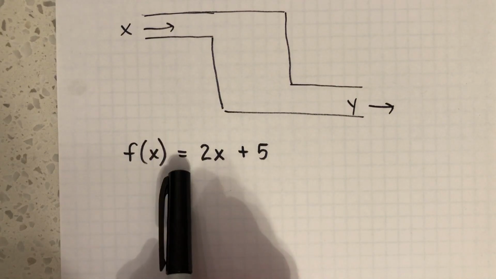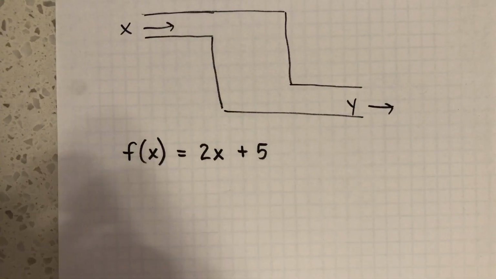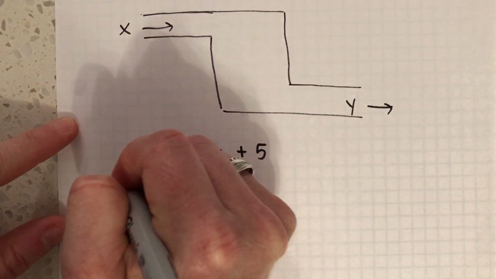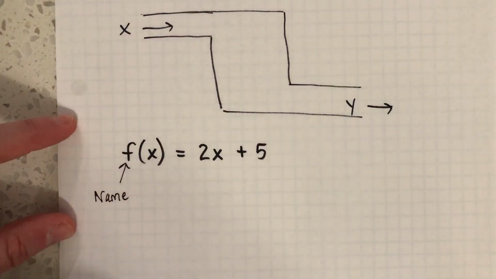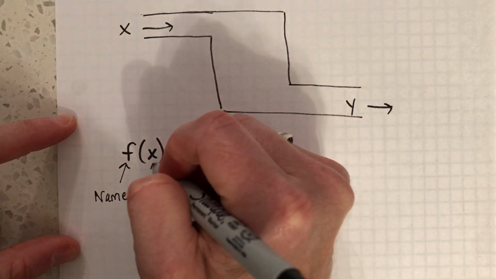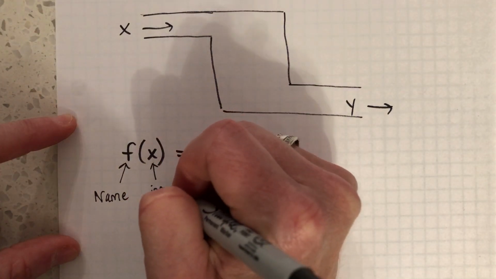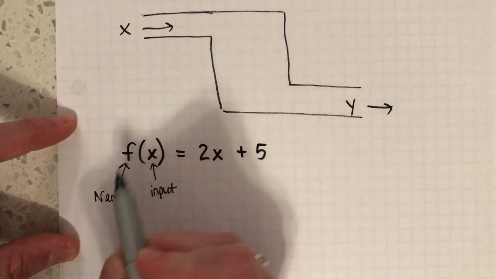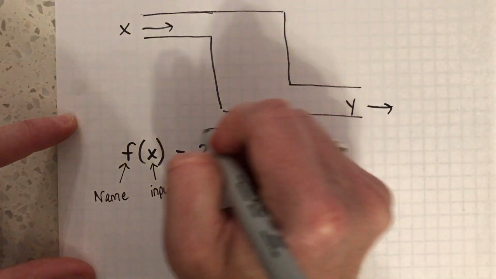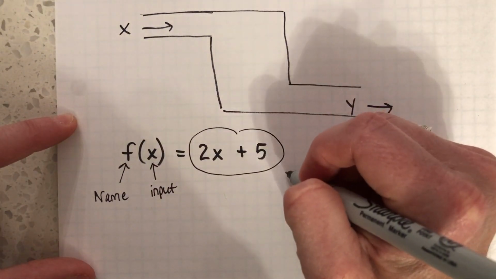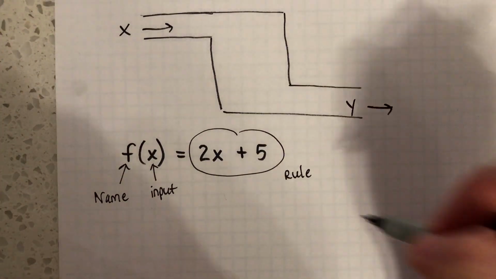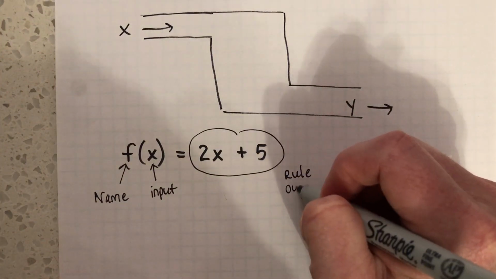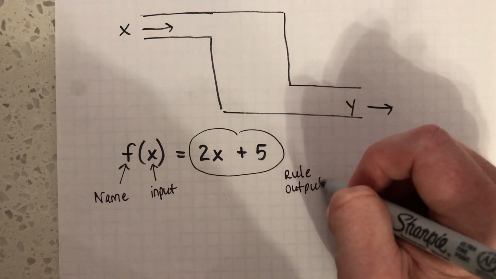To give you an example, they use this fancy function notation where it says f of x equals 2x plus 5. I just want you guys to remember that f is basically the name of the function. It's function f. x is the input that you'll be plugging into this function f, and then the 2x plus 5 is basically the written rule that generates your outputs. It's the rule that this function has to follow, and it is what creates all the outputs of the function.